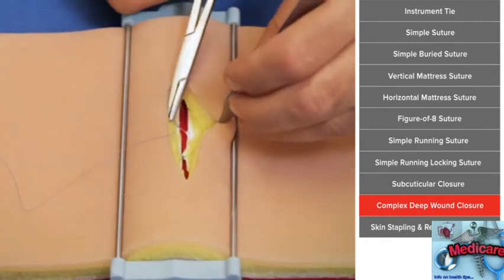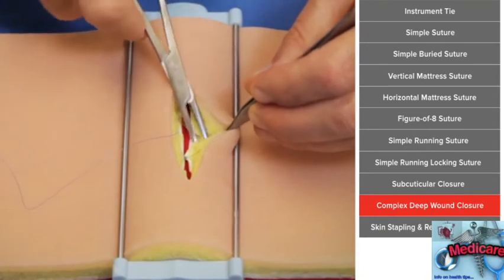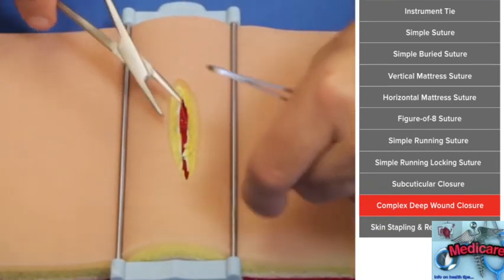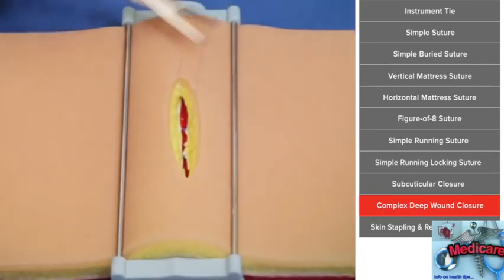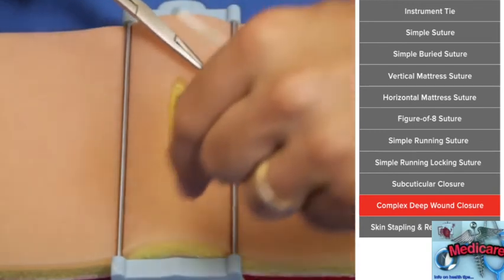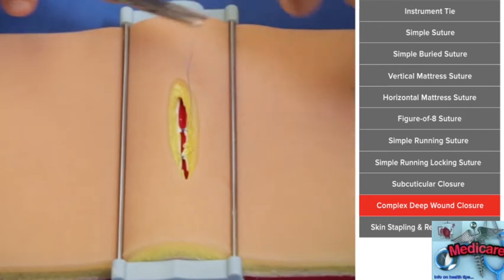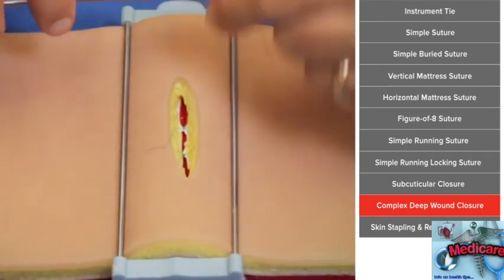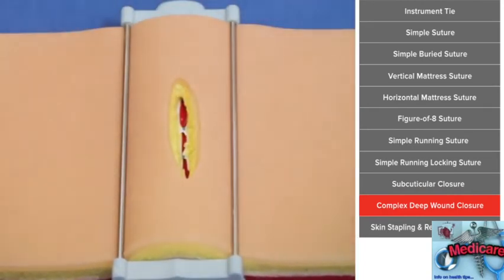And again, you sort of put a stitch in, see what it does, put a stitch in, see what it does. That's the way that we do it in surgery. Sometimes you need a lot of stitches, sometimes you don't. Stitches are foreign body, so potentially if you're worried about infection and things like that, you'd use an absorbable suture, so it's not going to hang around, or at least less permanent suture. If you're not locking, remember you can always throw an extra throw, like 3 throws, or you can just do what I just did, which is sort of lock it down by pulling on it.